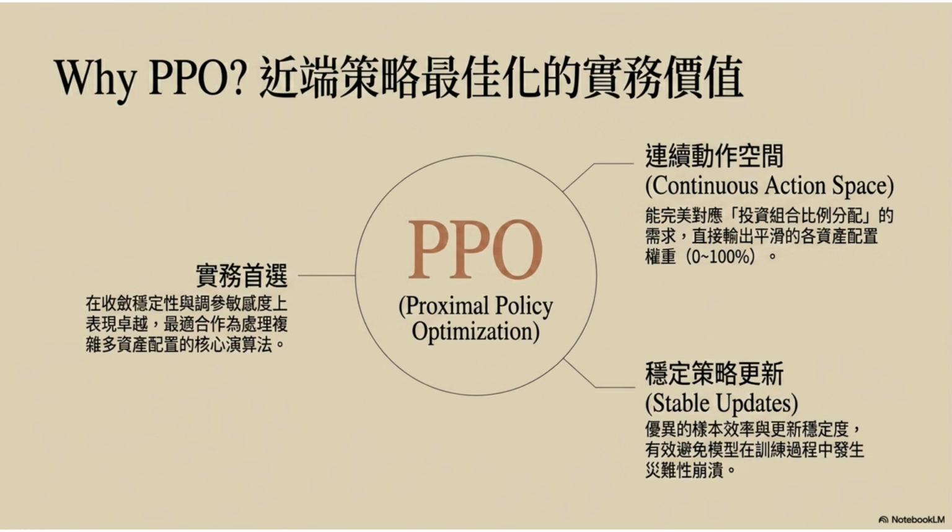This research selects PPO as the core reinforcement learning algorithm because it is suitable for continuous action spaces and provides stable policy updates. In multi-asset allocation, the model does not simply choose between buy and sell. Instead, it needs to output the allocation ratio for each asset. PPO can directly learn this type of continuous weight decision through policy gradient optimization. Its clipped objective function also helps prevent unstable updates during training.